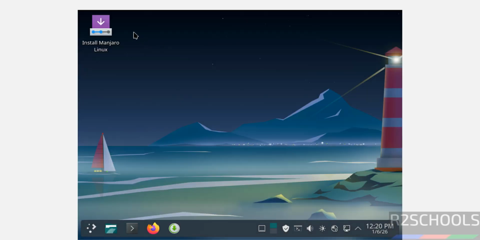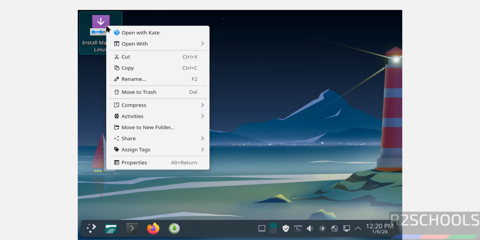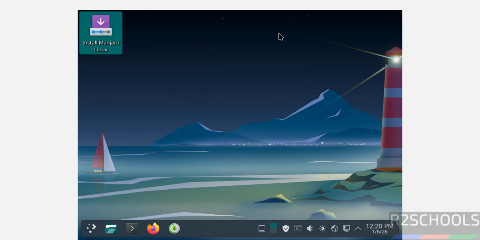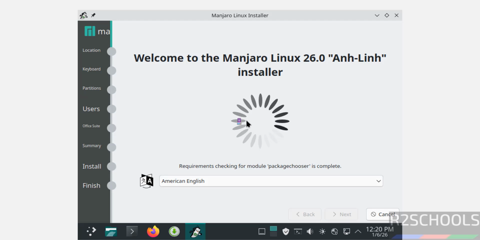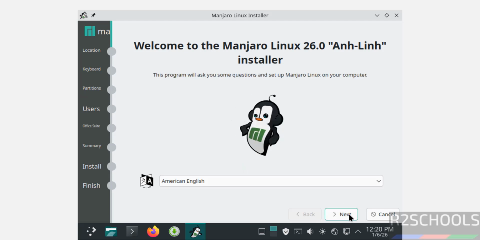Close this one. Now see here on the desktop we have Install Manjaro Linux. Right click and select open, or just select it and hit enter, or you can double click on it to open.